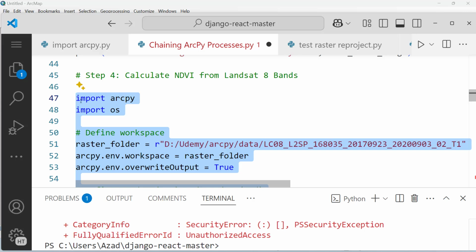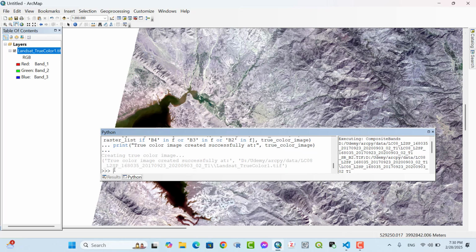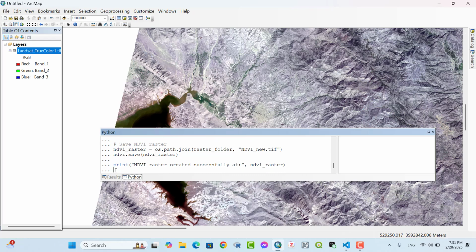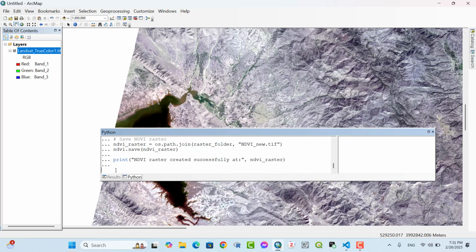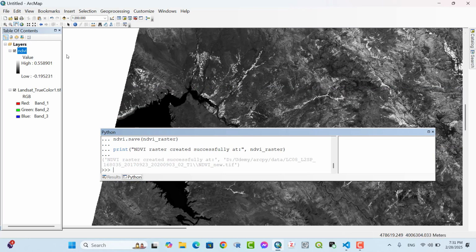We just should change the bands. Control C. Then paste it inside the Python console. Control V. Double enter. Now NDVI created.